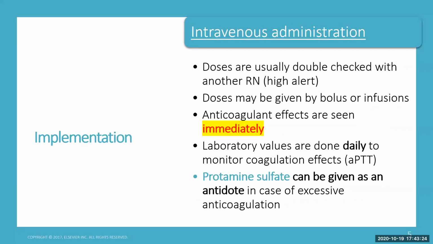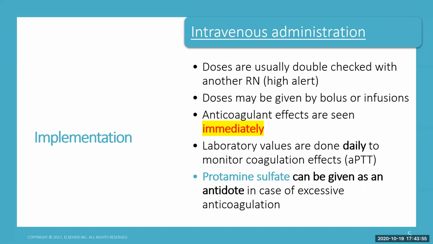Now, IV, remember, if you're giving an IV, you're treating something. And again, this is a high alert drug and you're going to be doing concentrations. We're going to get into that heavy math pretty soon. You're going to have to be able to calculate how many units they're getting IV per hour based on what the mix is in that bag. Because of this, the doses are checked with another RN. You always want 2 RNs to check your dose. And honestly, a lot of RNs double check their sub-Q doses as well.